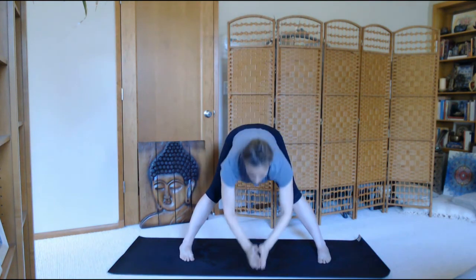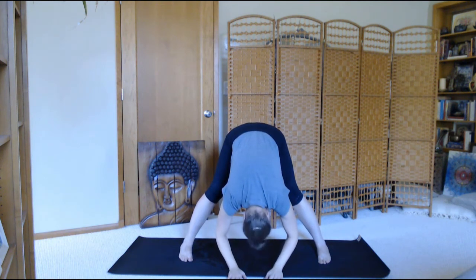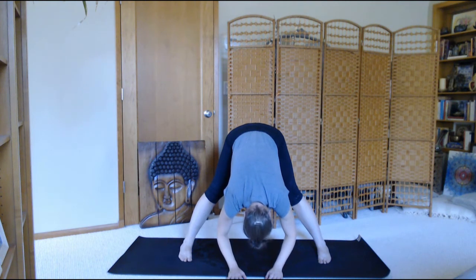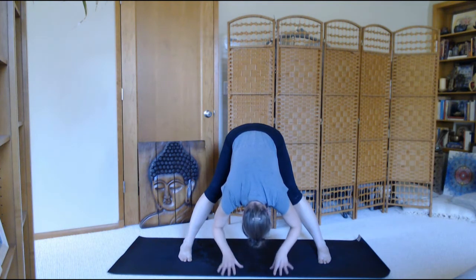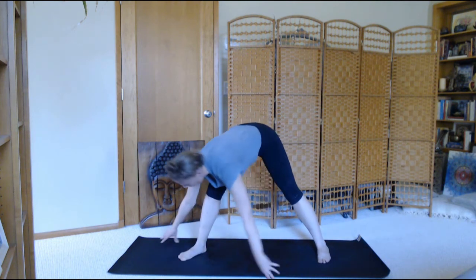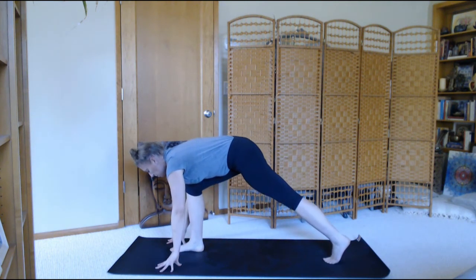And then heels down, hands open, stretch, and one more fold. Let your head shake, let your back release, let your legs release. From here, tip the fingertips, move to a halfway lift, and then walk the hands to the front of the mat, staying low.